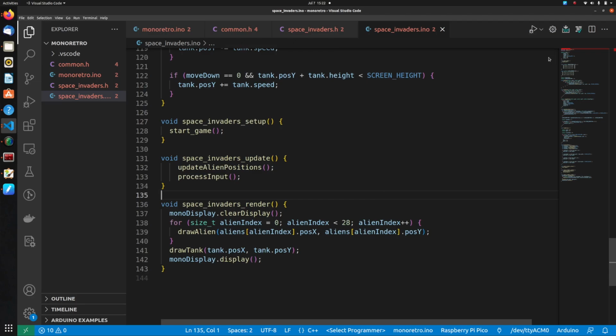What we are going to do in the next video is we are going to add the shooting system, like we will make the aliens shoot at the tank, and we'll also add the ability to shoot back at the aliens from the tank. And then we will also do things like killing the aliens. We will track if an alien is alive or dead. When an alien has been hit, we will make that alien disappear from the screen and things like that. So we will do all those things in the next video.